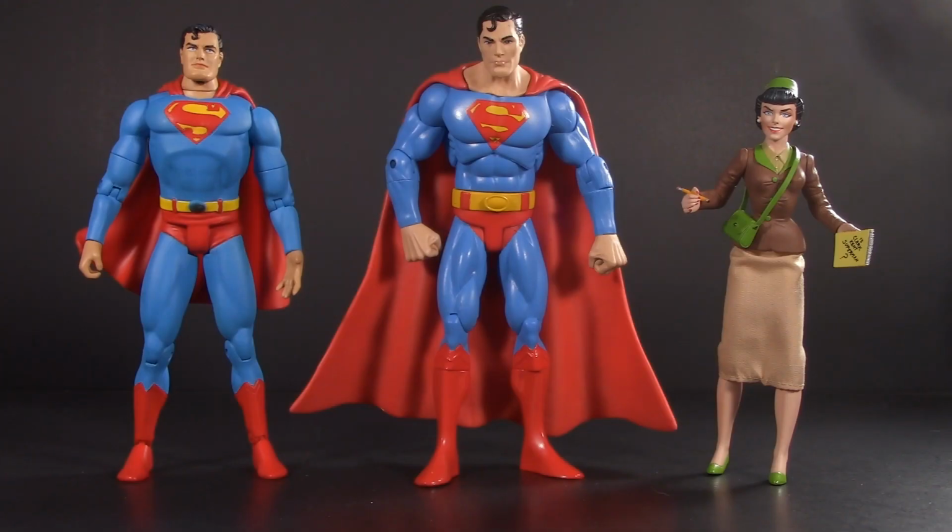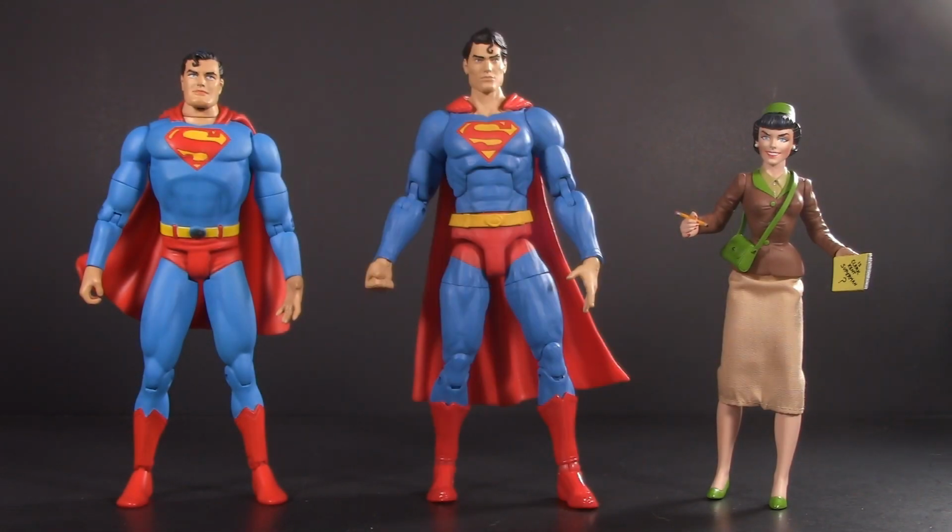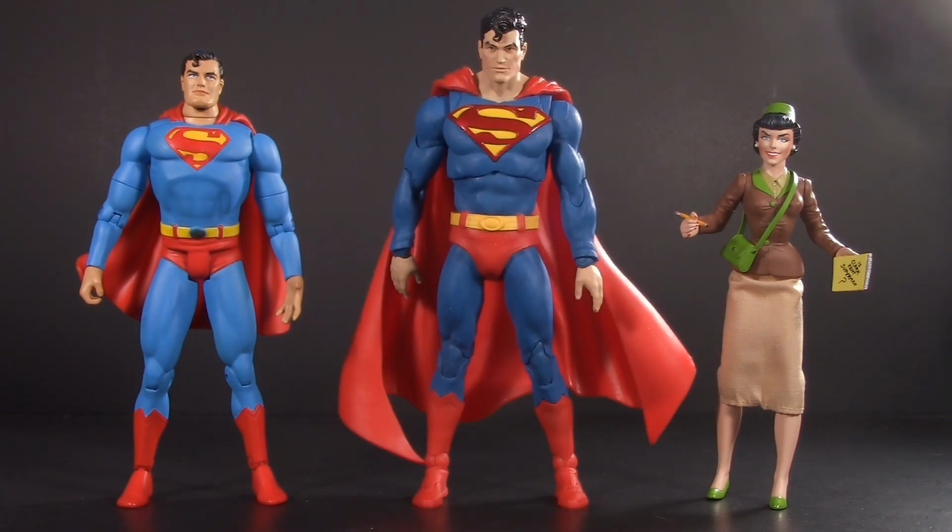While Mattel was making mass market figures, DC Direct continued to make collectibles for comic book stores. This Superman is part of the history of the DC Universe series. In 2012 was a major shakeup to the status quo, the New 52, redesigning Superman without his signature trunks. Of course, he was back in them soon enough, leading to this figure as part of DC Essentials. In 2020, McFarlane Toys took over the license, giving us this classic Superman based on Action Comics 1000.